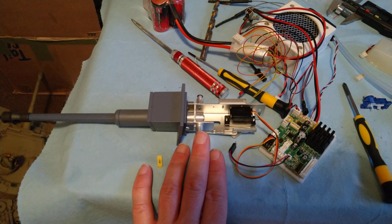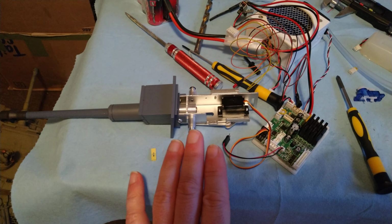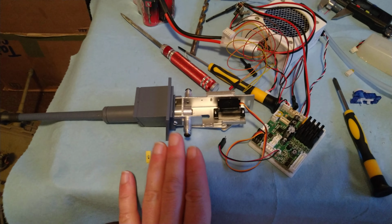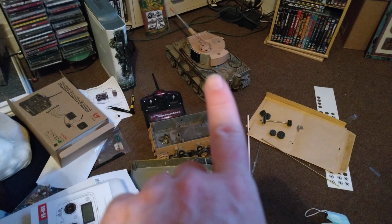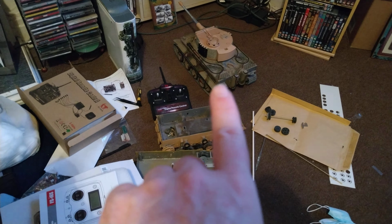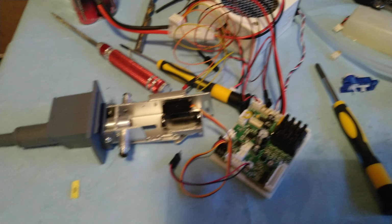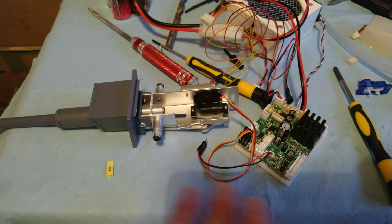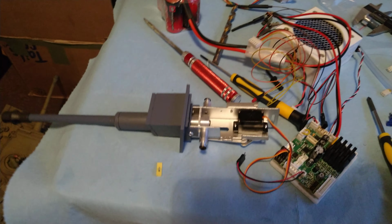Obviously it's supposed to work with the Heng Long 6.1 board because it's got the servo on it. I don't think it will work with the 6.0. It may work with a Tigon version 3 board. The reason I say that is, as you can look over here, I've got my mate Daz's Tiger. This is a Heng Long Tiger with a Tigon electronic set, but it's got the Tigon turret with BB recoil, and that uses a servo the same as this does. So that works. You might have to mess about with the wiring, but it should work with a Tigon board at some point. So just give you another quick go.